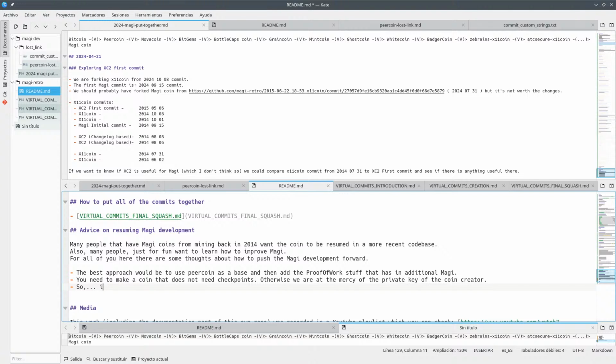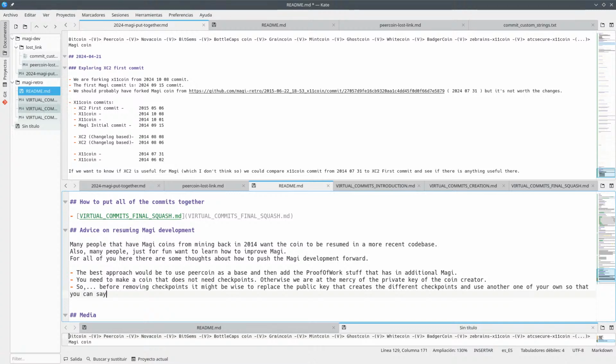So before removing checkpoints, it might be wise to replace the public key that creates the different checkpoints and use another one of your own, so that you can say that you actually control the coin.